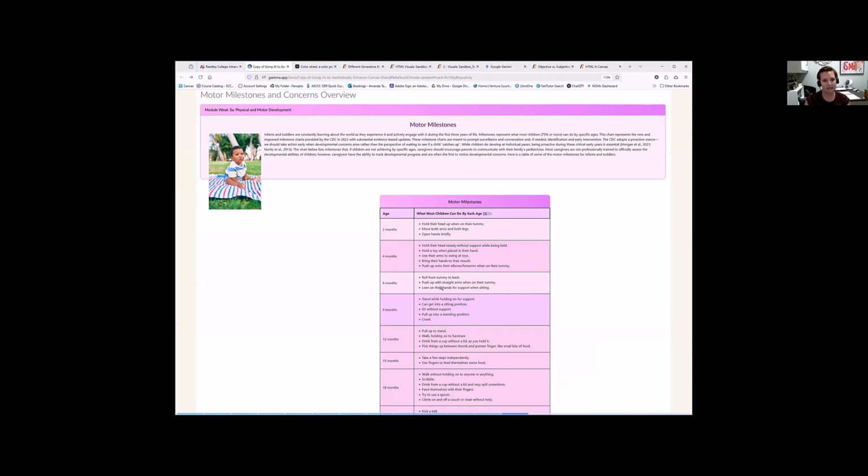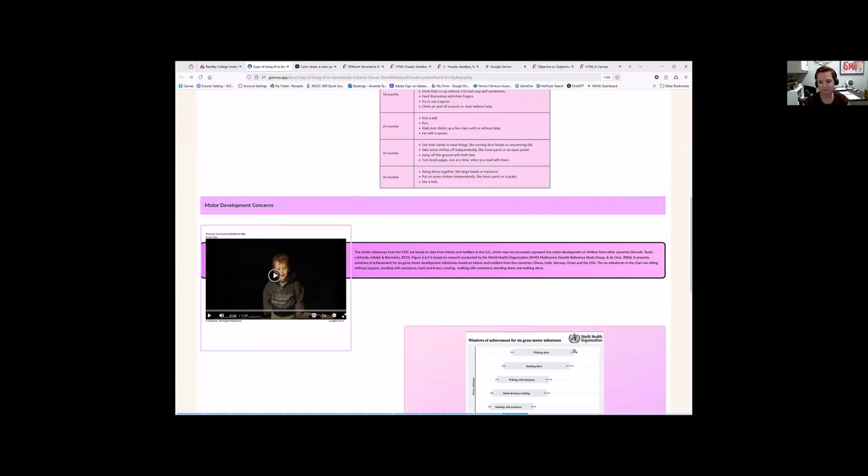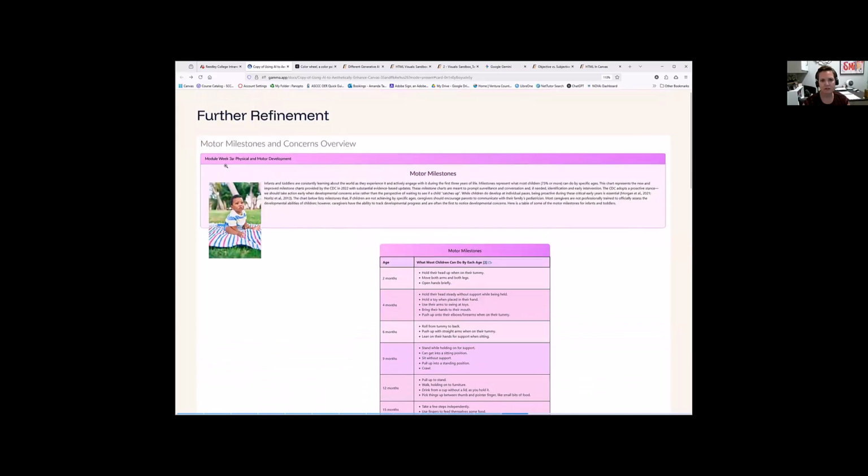Now, any of the accessibility errors will also be picked up and fixed with the Canvas native accessibility checker and the Pope Tech. So it's really handy to do that. One thing that I forgot to mention that I did initially was, one of my first things was I created simple module headers, and I really liked doing that.